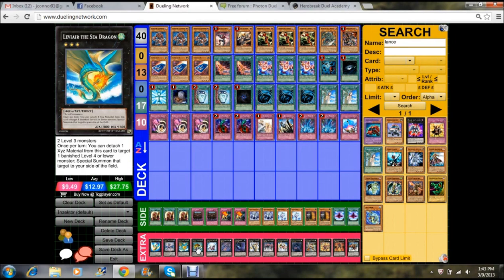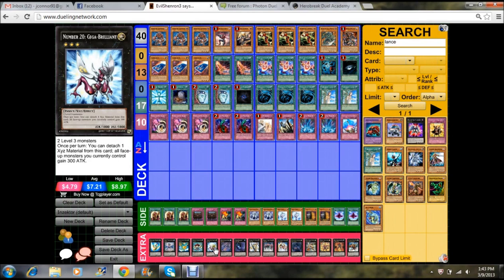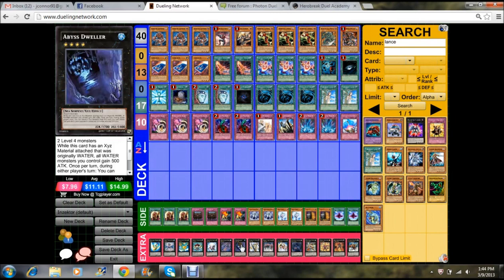For the 3s, I'm running Leviathan, Leviair, Temtempo, Giga Brilliant, and Asinol. I'm running Giga Brilliant over Zenmaines because Zenmaines I've never summoned, and I've never really wanted to summon. I had one situation where I was like, well, I could summon it, but there was another play that was better anyway. It's just not that good in this deck.